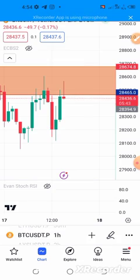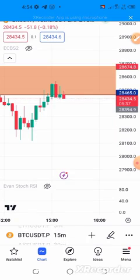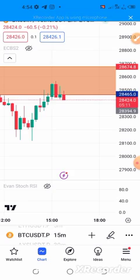Now for further confirmation, I will go to my 15 minutes. Now look at the 15 minutes forming another candle, telling us that this boss is a very strong area for BTC to break through. This zone is very strong for BTC to break through. So what we'll do also is telling us that this candle is shorting. Now look here, BTC is already shorting in 15 minutes. I will just wait for this candle to short, see the kind of movement it forms, and wait for the next 15-minute candle to come up in the next 5 minutes. Then I will short the market and be rest assured that it will go in my favor.